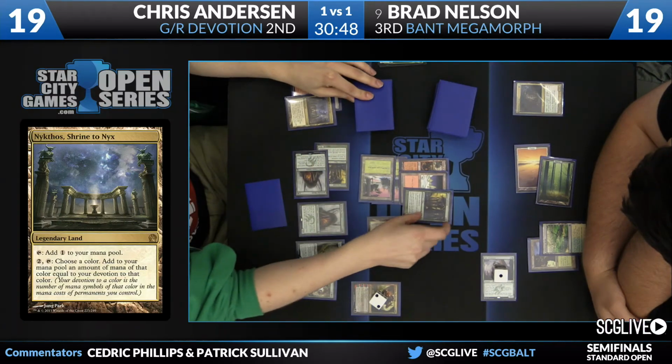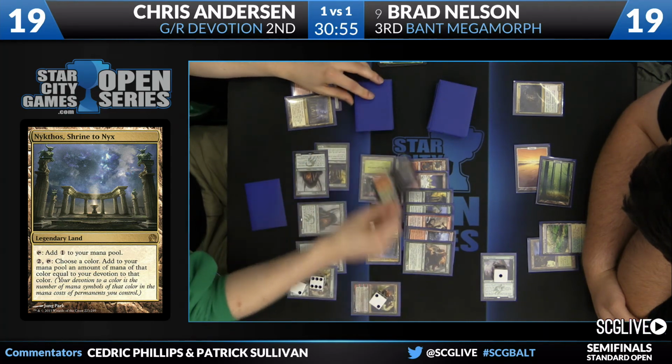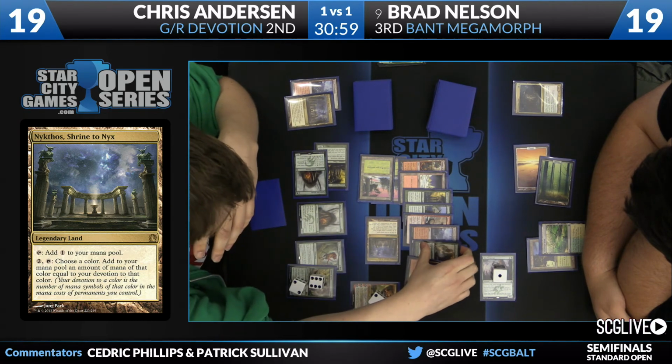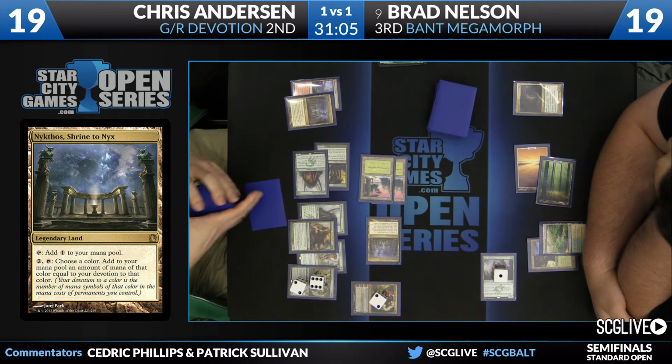Temple of Abandon, a Mountain, a Sylvan Caryatid, a Courser of Kruphix, Roast, Foothills, Polukranos, Rugged Highlands. Nothing wrong with Polukranos. Nope. You know, it's not a knockout punch here. It's not something like Dragon Lord Atarka, but that's not bad.